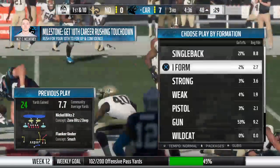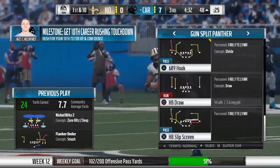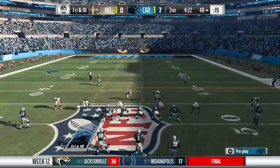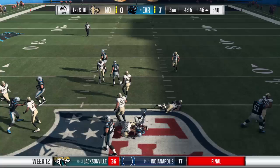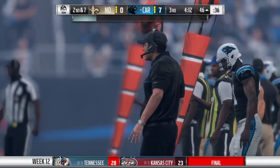It's so important to tackle well against these guys, but you and I both know that's easier said than done when the guy you're trying to tackle looks like this guy. And it's usually going to take more than one man to get him down, and it did right there. They'll run it now out of the gun. And he'll get this down only to about the 46. A gain of 3, second down.